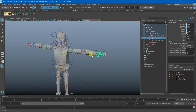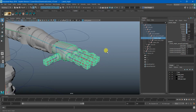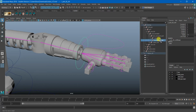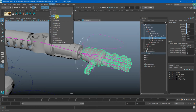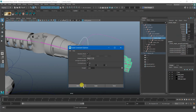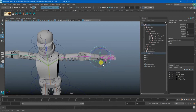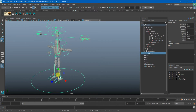you'd have to go through and put a scale constraint onto everything, all these groups that you have that have a parent constraint. But you'd have to put the same whatever controller they're attached to. So if this whole hand is parented to the wrist, then you'd have to take the wrist, then grab the hand, and then do a scale constraint. Oh, I forgot to say maintain offset. And now everything will have a blue mark on it. Everything will work normally, and then you will also technically be able to scale up.